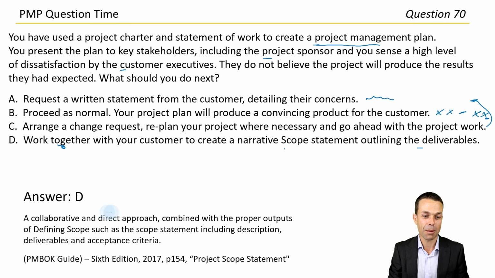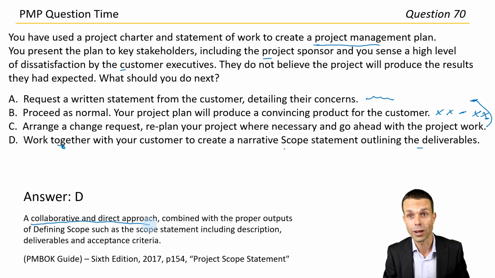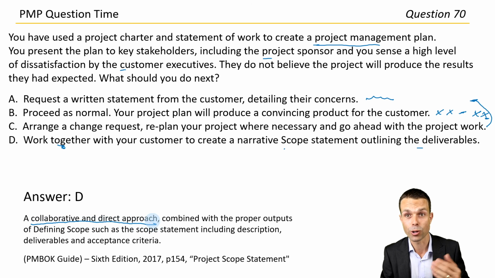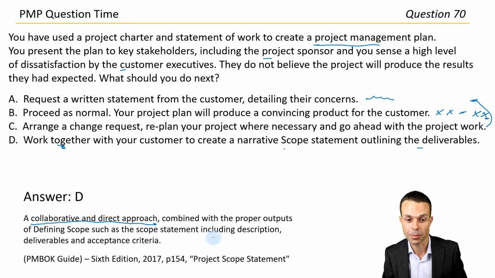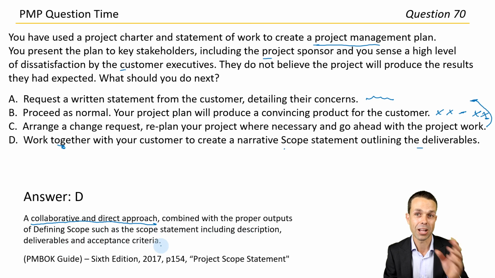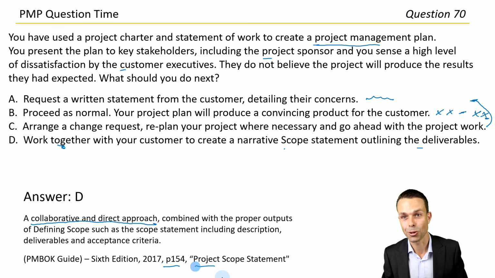Fantastic. All right, a collaborative and direct approach, and that's the real key. Collaborative and direct. Always, always those two things in your career and in the PMP exam. Combined with the proper outputs of defining a scope, such as the scope statement, including description, deliverables, and acceptance criteria. That's going to help us overall. Page 154 under Project Scope Statement.